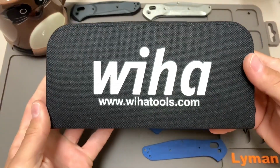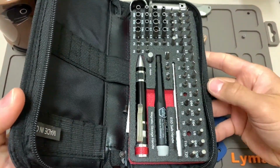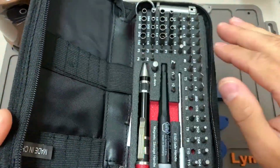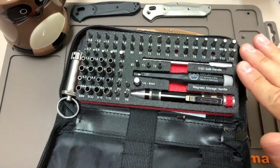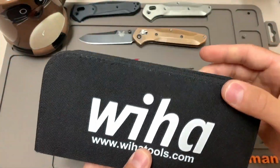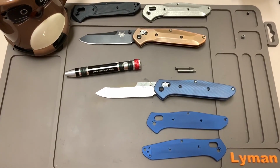I have my little German WIA set of tools here. This is what I use to maintain my knives. They're very high quality. I know this says made in China, that's for the case itself, but all these bits are hardened steel, very precision made. If you've got expensive knives, you want to get some kind of a nice toolkit. I went with these. I actually have a couple of these WIA kits. One I can keep at home, one I can use on the road or whatever.